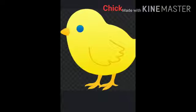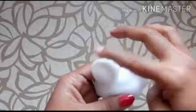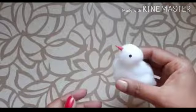So here, let us see the very first step. You're supposed to take a doctor's cotton, that's a very soft cotton, and you have to make two balls. One ball is to make the head and the other big ball is to make the body of the chick. So just take a ball out of it and roll it, give it a nice circle, and then in the next step you have to attach the small part to its body. Now you can see the base of our chick is ready.